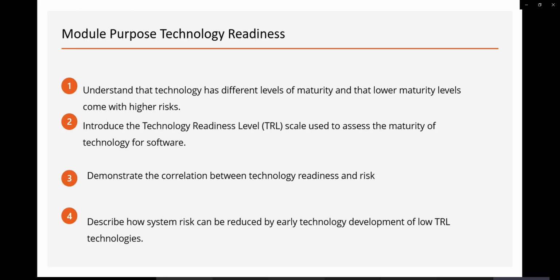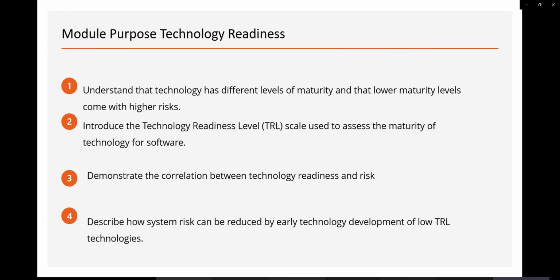Okay. So next is the correlation between technology readiness and the risk. You can see for the higher level, if we use lower maturity technology, what is the risk? As you know, there will be a security issue, there will be a compatibility issue, and even like if you keep a first semester student in a fifth semester class, how can he understand what is happening in the class, right? In the same way, if we have low level technology in a higher level project, then the risk will be more.